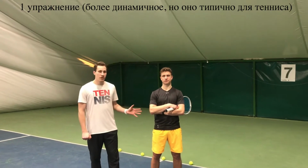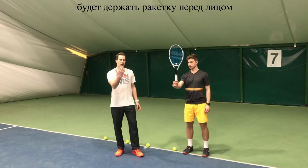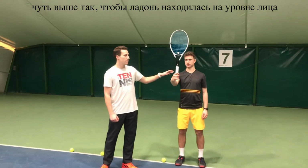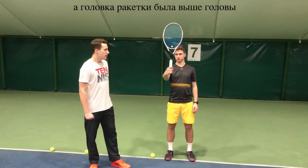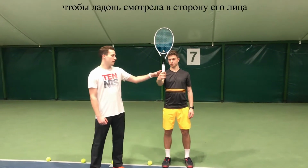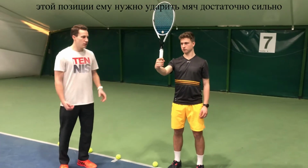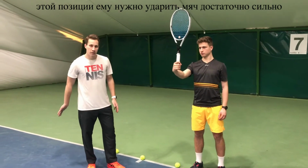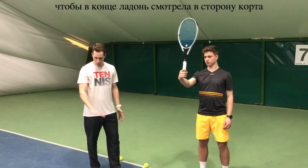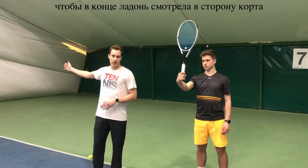So in the starting position, Philip will stand on the baseline. He will hold his racket just in front of him, a bit higher, so his hand is around his face level, so the head of the racket is just over his head, and the most important thing, his forearm is in supinated position. So palm of his hand is facing his face, so this is the starting position, and from this position he will try to hit the ball pretty hard, and we will focus on this pronation motion. So he will finish with palm of his hand facing the side court.